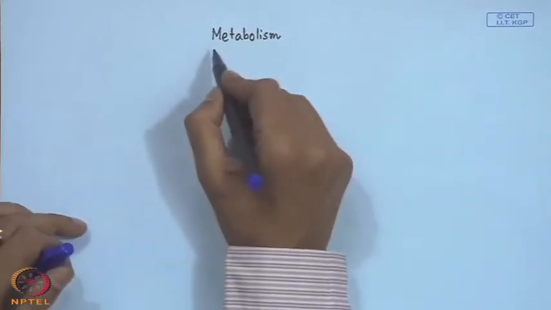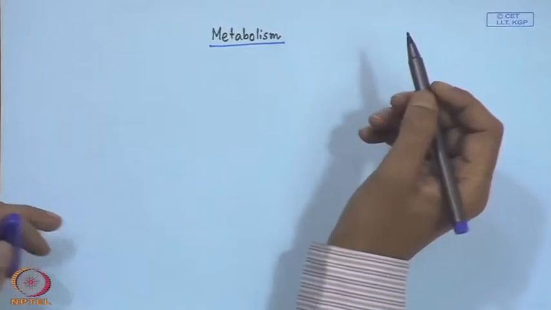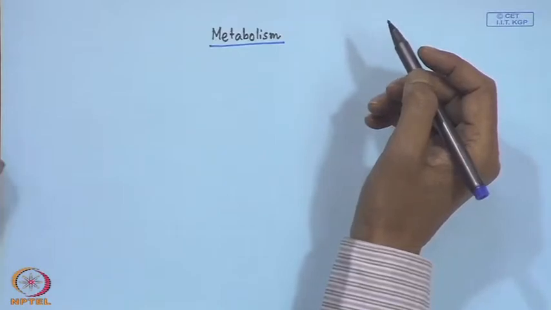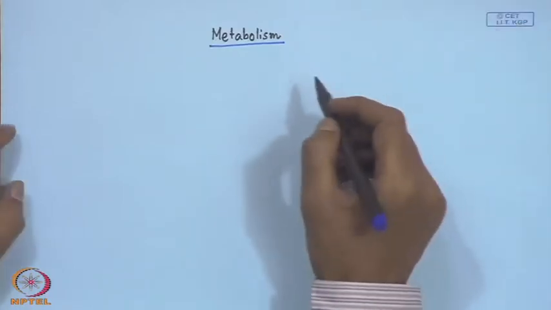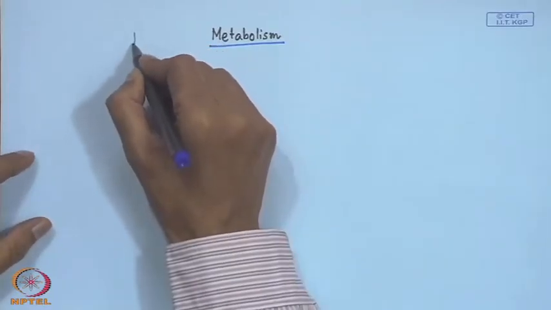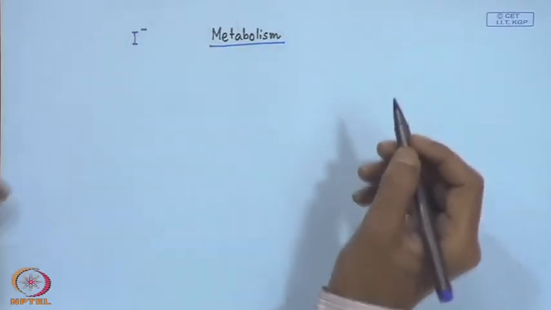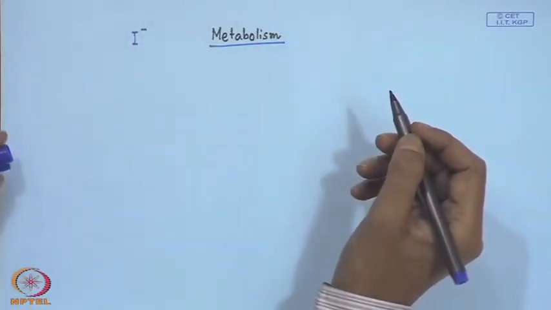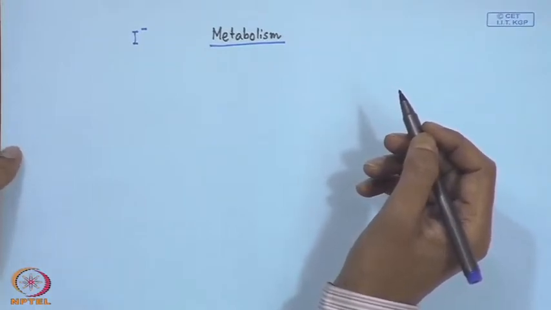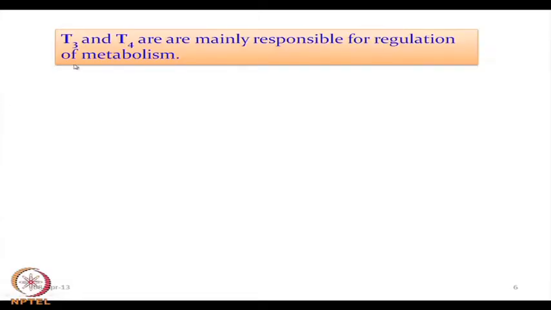So, if we have a sufficient amount of these T3 and T4 molecules, we can have a good metabolic rate and useful metabolism reactions for the food material, the respiration, everything. So, basically we see that metabolism is also therefore dependent on the non-metal component, that means the iodide ion. So, iodine dependent metabolism reaction is there because both these two hormones T3 and T4 can control our body metabolism reactions.